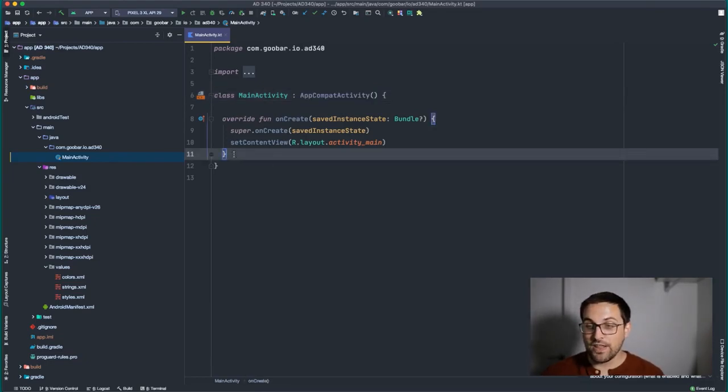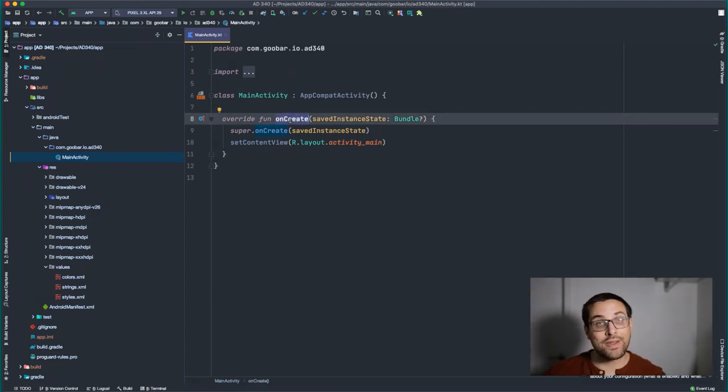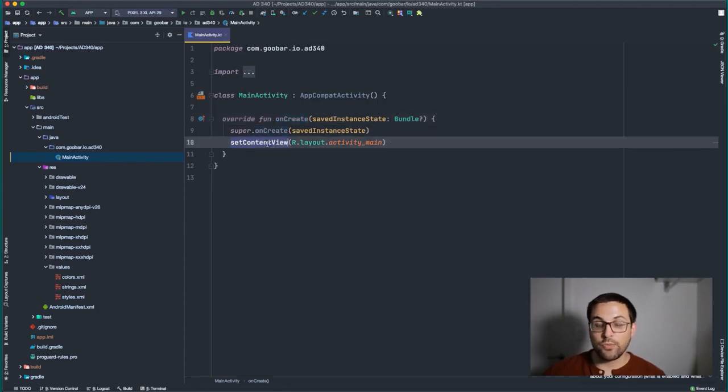In main activity, we are overriding the onCreate method. Now, onCreate is an activity lifecycle method, and we're going to talk more specifically about the activity lifecycle in a little bit. But in this case, onCreate is the perfect place for us to define the layout XML of our app. Like I mentioned, we call setContentView, and you have to pass a layout file into setContentView. So in our case, R.layout.activity_main represents the layout that we want to use for this.